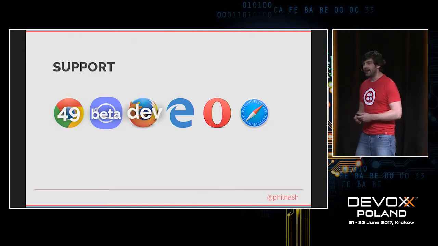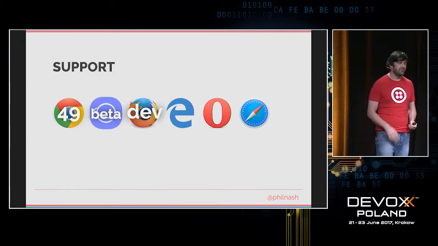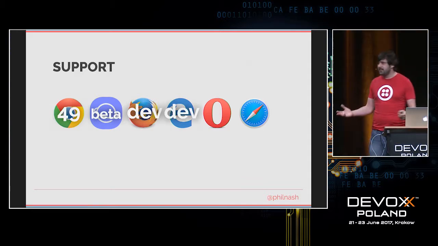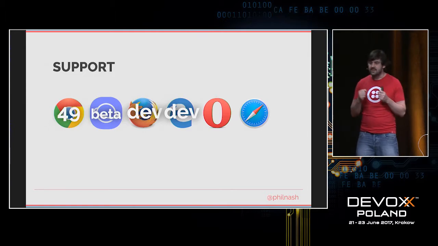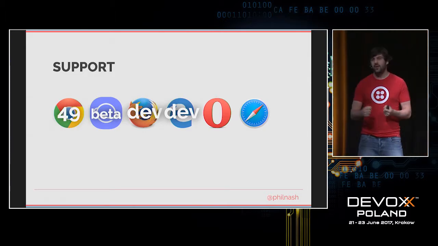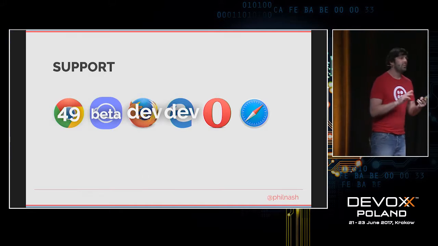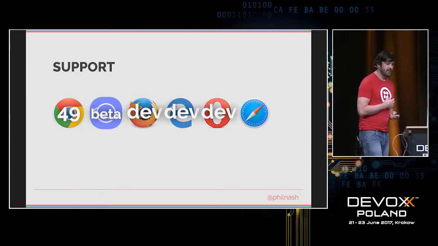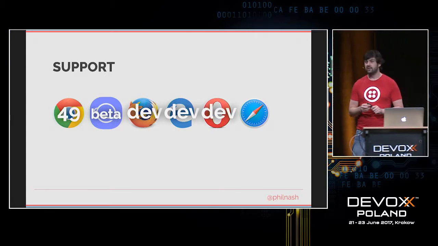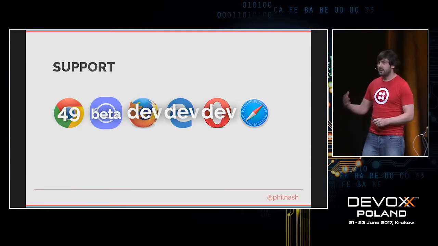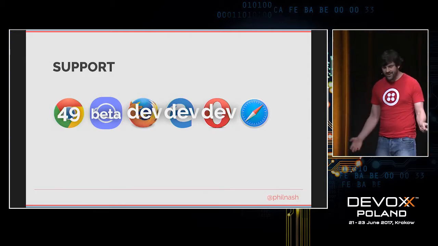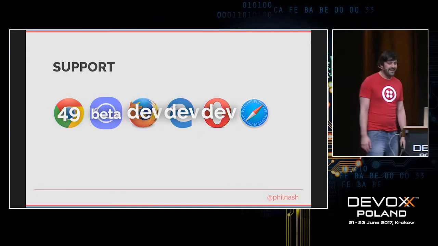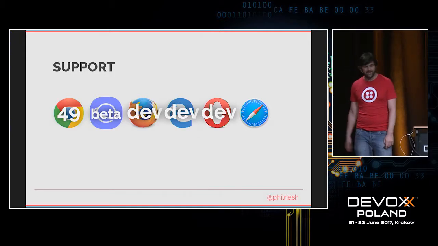Firefox are working on it. There is a gigantic bug in Bugzilla, which you can go and read if you like seeing people refer to other bugs. Edge team are working on it as well. I am so certain that in the next major release of Edge browser, we are going to see service worker support with all of the things that Chrome supports right now. I'm quite excited about that. Apparently Opera are working on this feature as well. Weirdly enough, I could only find this out by looking at the status site for Edge, where they announced that Opera are also working on it. Opera, I couldn't find out from Opera. And then iOS, as Apple and Safari.